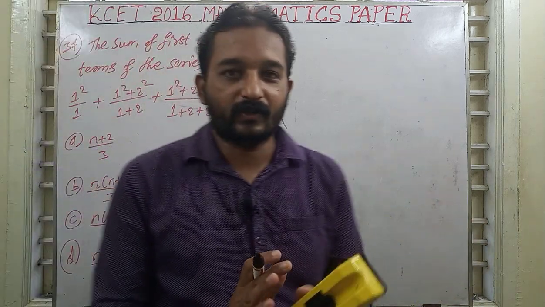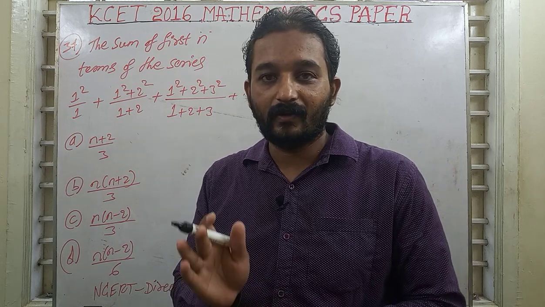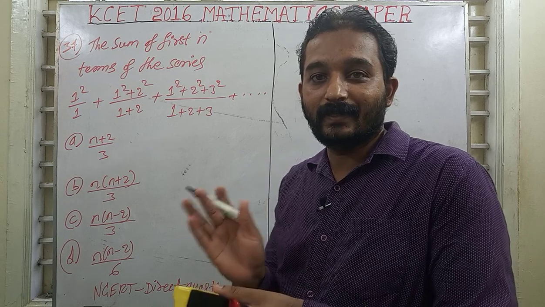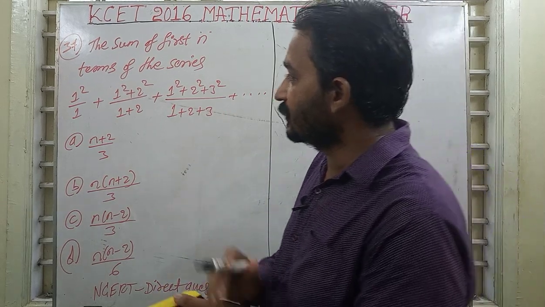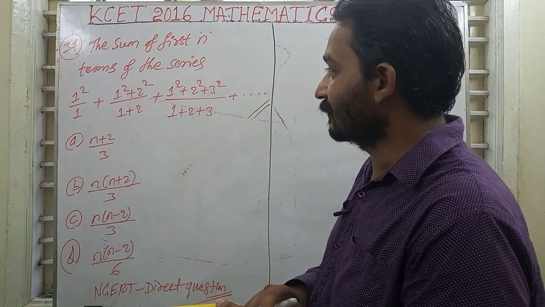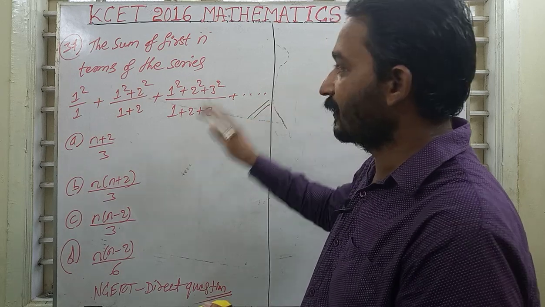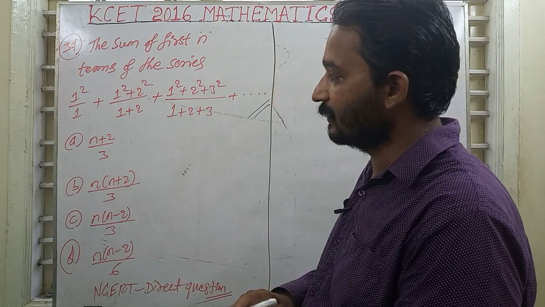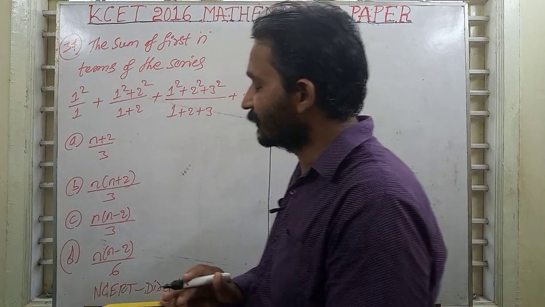So now let us move on to the next question, question number 37. This question is based on the chapter Sequence and Series, which belongs to the first year, particularly special series. I am not solving this question by the usual method. The usual method in the case of special series means we have to find the nth term and then find the sum of all the terms. But I am solving this question by the inspection method. This is a shortcut method. So what is the shortcut method in this case?